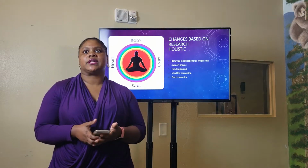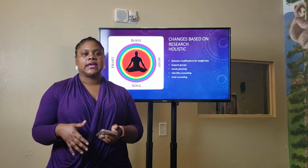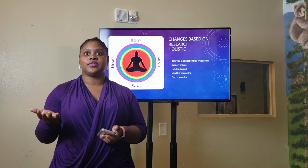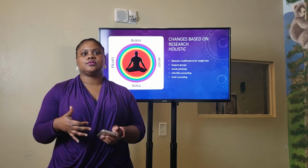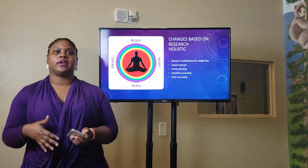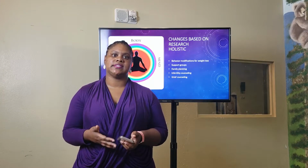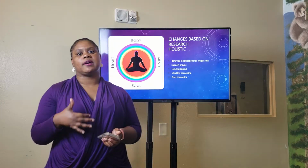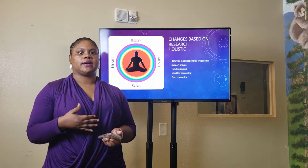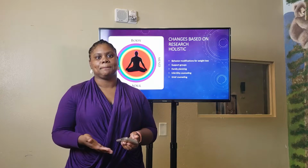Just telling an American, go lose weight, is not really going to help them. They're going to need support in order to not just do yo-yo dieting and lose weight here and there. They need to constantly be committed to losing weight, as well as women that are not overweight being able to maintain their weight when they're diagnosed with polycystic ovary disease, because polycystic ovary disease can cause obesity. So women are at a greater chance of gaining weight when they are diagnosed with this disease.